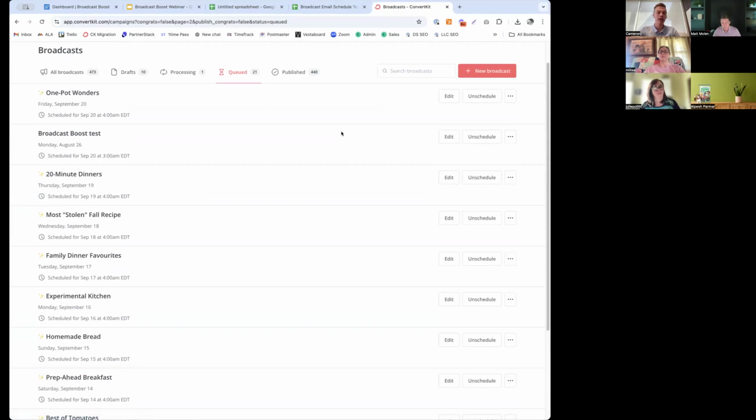On the other hand, you can filter and search by specific keywords. So if you have campaigns that all share the same template name, or in the description they have the name of the campaign that they're a part of, those things will allow you to go a little bit deeper in that way. So there's that test that I rescheduled. Boom, it's already in there. It's even scheduled to go if we want. So if you don't need to make any changes, you can just resend it as is, right through the Broadcast Boost interface.